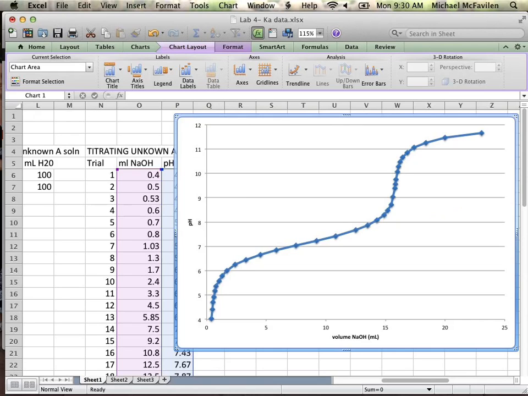So not to point fingers and name names, how slow did you take to do this? An hour or more. Yeah. So if you were taking roughly an hour or more to run your pH titration, your data should look like this. If you're taking less than that time, your data probably doesn't look like this. If you took less than 30 minutes, it's probably not very nice looking. Okay? Most of it comes from experience. If you haven't had the experience to see what's happening with all the spikes or where the pH spikes, it's not going to look as nice.